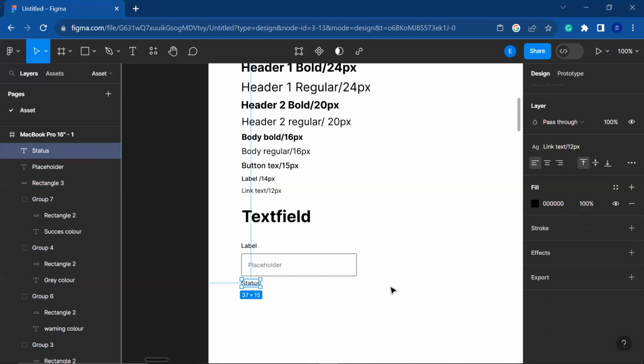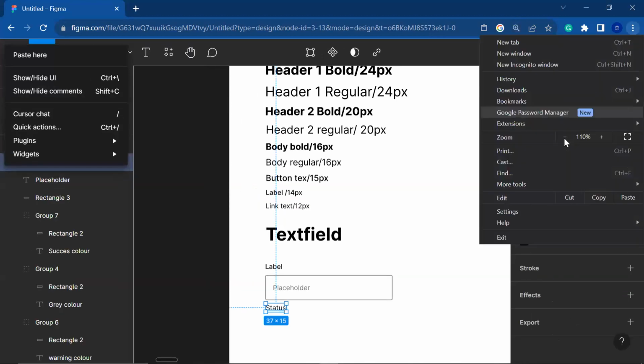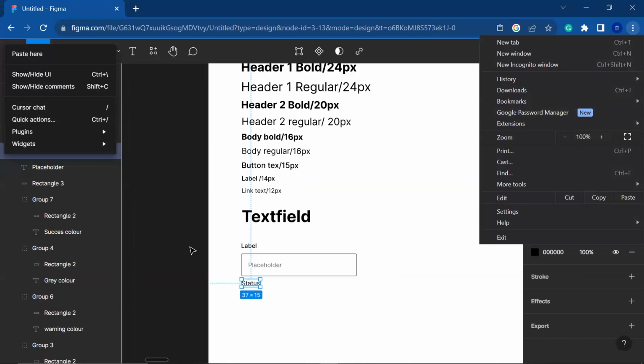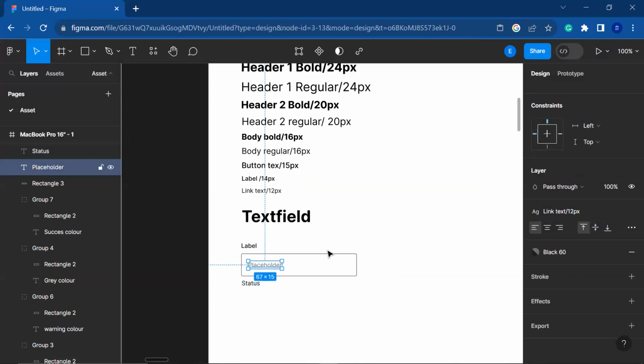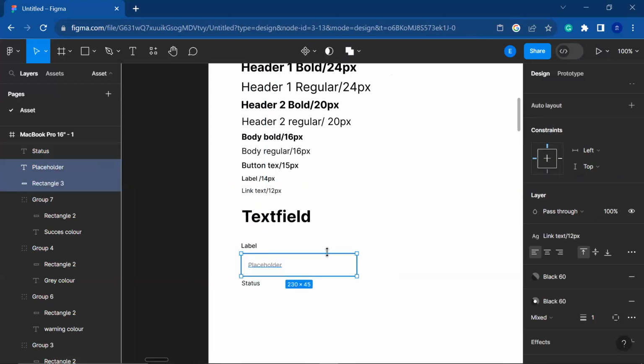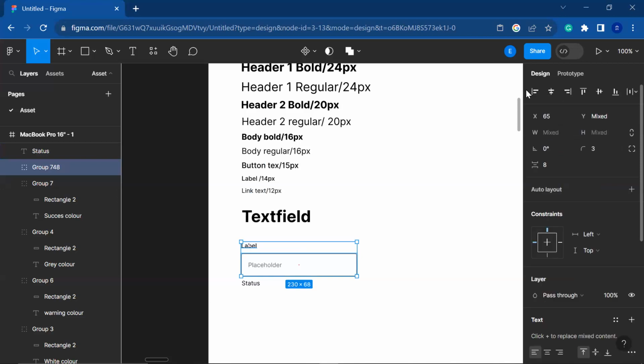You can put any text you want to put here. So that means if it's a success, the text here would have a success message. Then if it's not a success, it's going to have this. So now that I'm done with this, I have to do this. So I'll then come here and I'll do this. Control G. And then I'll come here and I'll do the same thing.